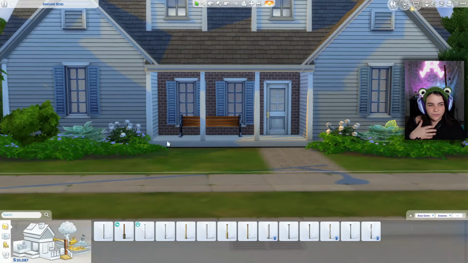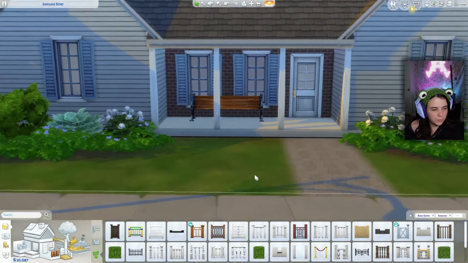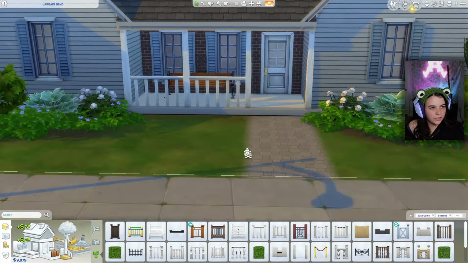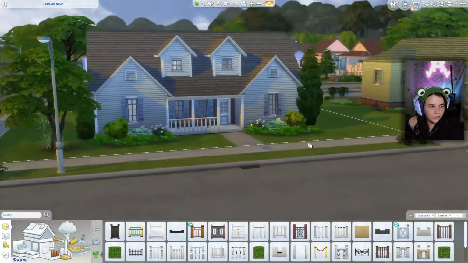I'm trying to decide if I should do fencing here or not. I don't think I want to. They don't use it in the inspo pic, but we don't really have to follow that exactly. I'm not sure. Yeah, it just looks better if we do, so I'm gonna do that. I think this is a pretty good suburban home.